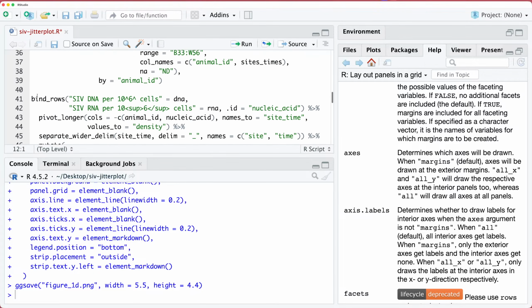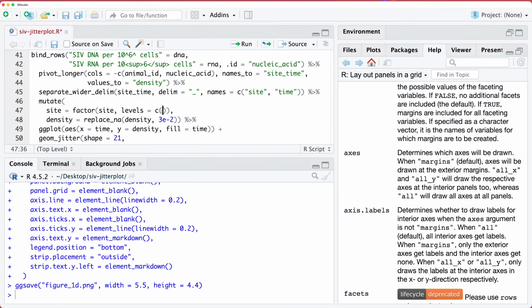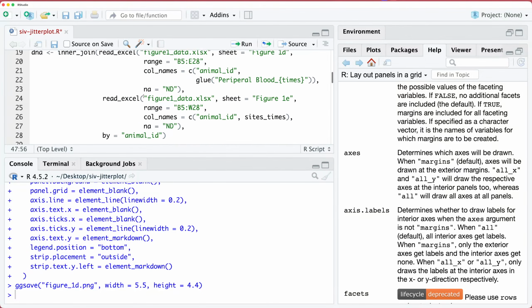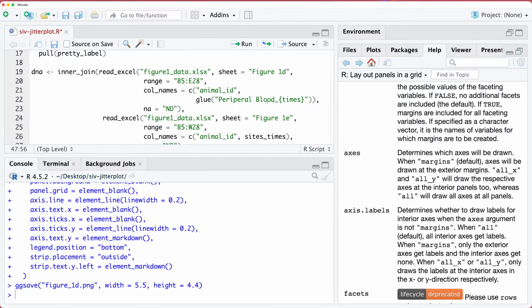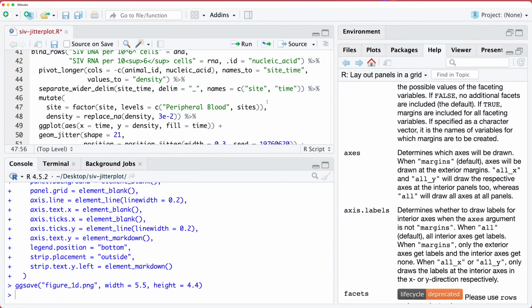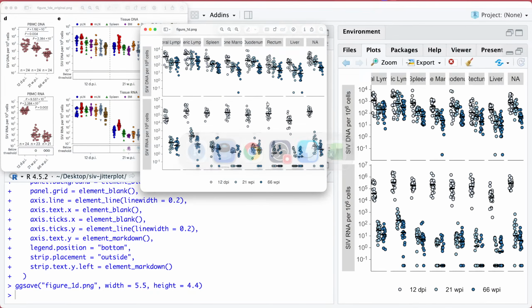So let's come down. Sites. And now I'm forgetting if peripheral blood was capitalized. Yep, it's capitalized. Okay. So this then should leave our sites in the order that we had them originally, which is what was in the original publication. And so now what we can see is we have peripheral lymph node, mesenteric, spleen, all the way over, and it doesn't have blood.